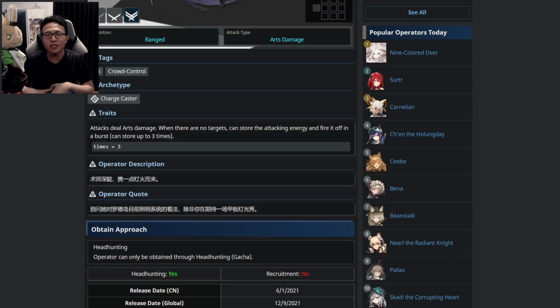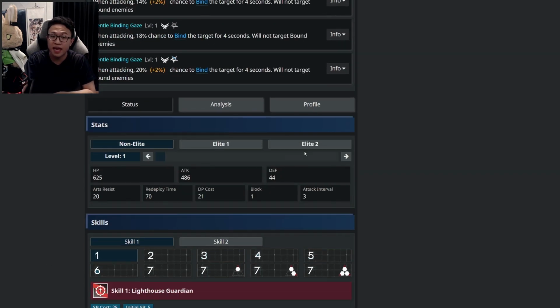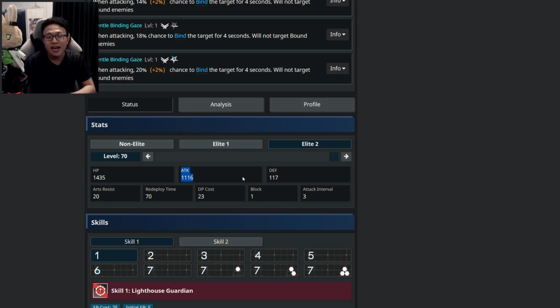Now, charge casters are honestly one of the most interesting classes in the game, for the fact that they have one of the highest attack values ever in the game. If you look at the E2 maximum value, it's 1116. If I'm not wrong, the highest attack in the game right now is actually Iris, who is the 5-star variant. And this amount of attack value makes me wonder what the 6-star charge caster would be like. The downside of having such a high attack is that their attack interval is very long. Their attacks hit very hard, but they attack very slowly. So you just need to take note of that.